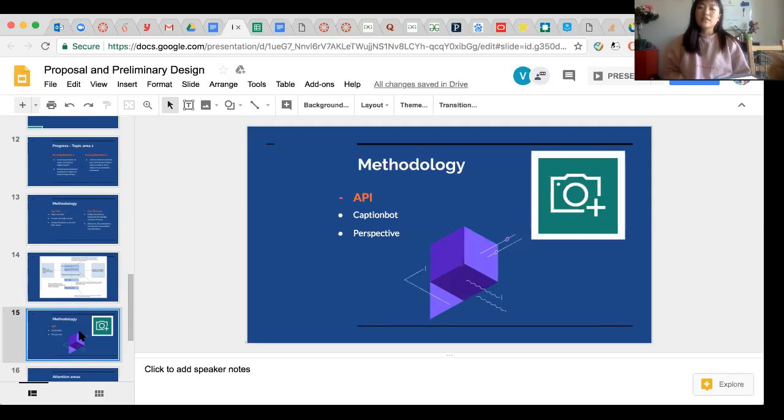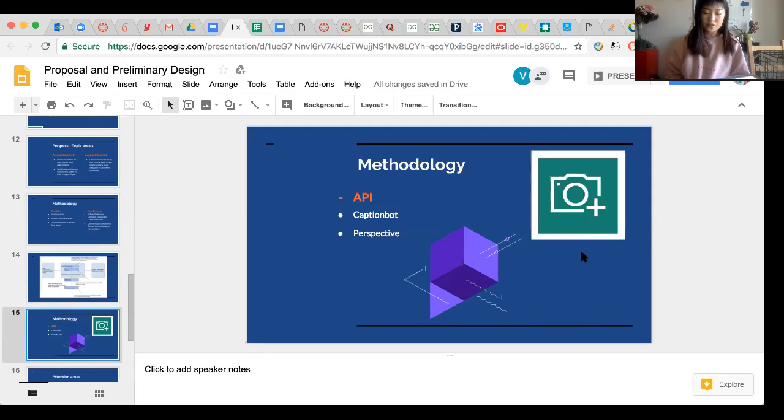So next, this page has the tools, the APIs that we are using. The first one is called Caption Bot, which is here. And Caption Bot is a service from Microsoft that automatically captions images. It incorporates the computer vision API, the Bing image search API, and the emotion API.